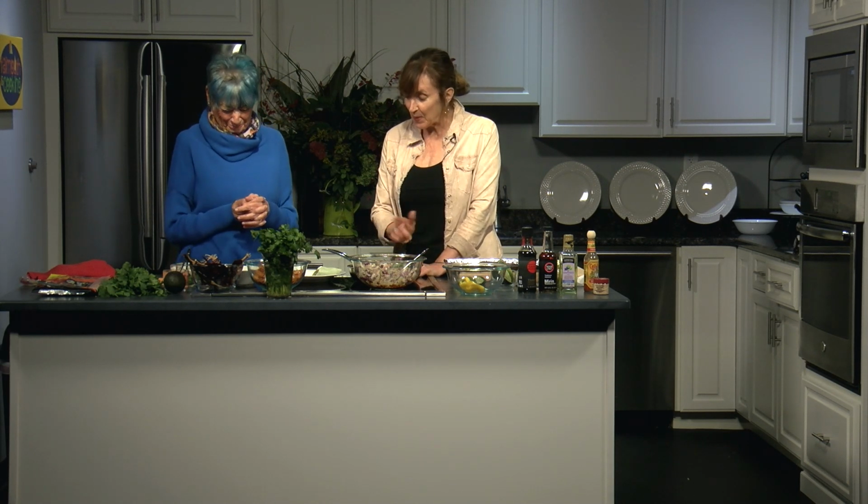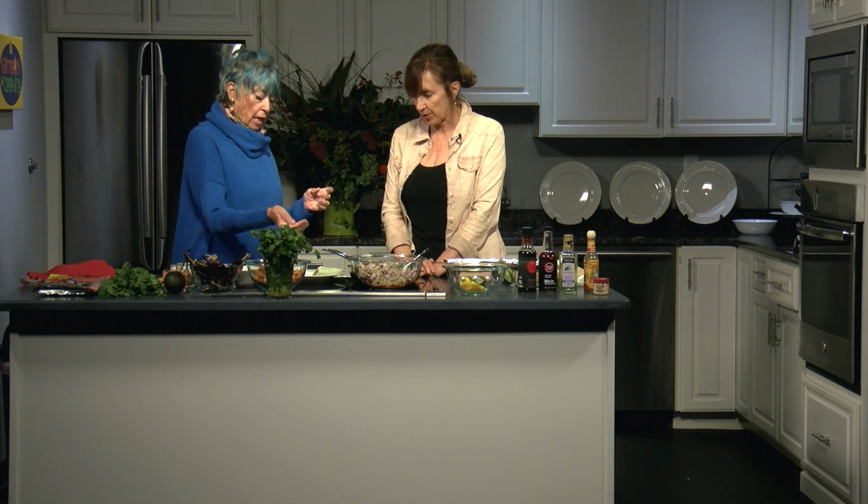There's all kinds. They have a rattlesnake bean. No. They grow out there. It looks like rattlesnakes on the skin, the color, the sort of speckles. It doesn't rattle though. No, it doesn't. But you could use beans, and then you could use other things, tempeh or tofu if you wanted to. You said refried beans, so one of the things I would imagine you would do with the refried beans is spread it on there first and then build. Yes, because that will be your base if you want to do refried beans.